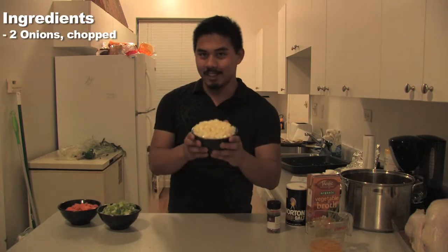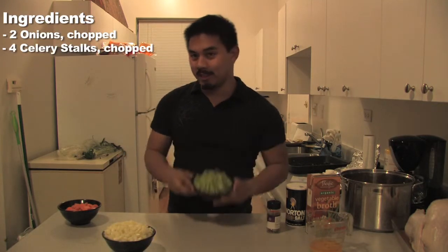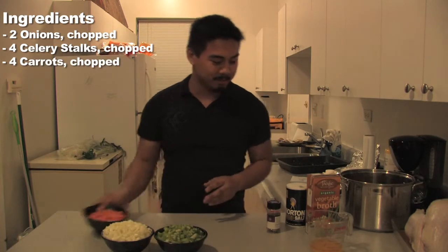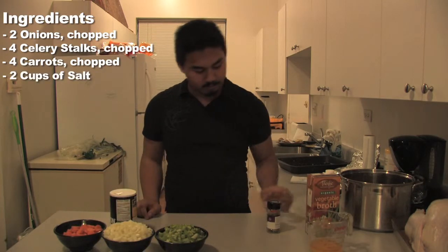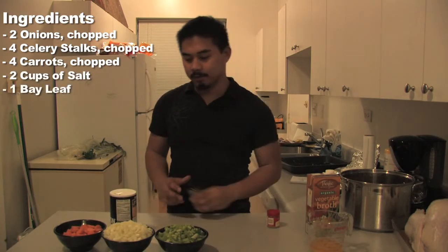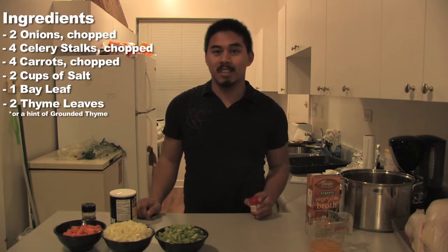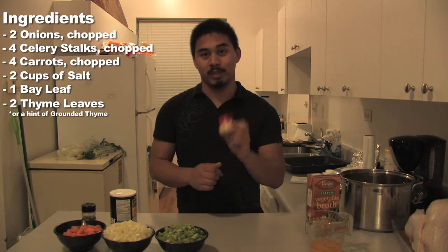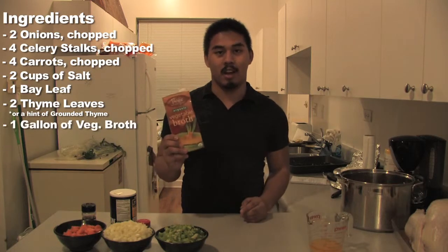2 onions, chopped. 4 celery stalks, chopped. And then 4 carrots, again chopped. Next up, we need 2 cups of salt, 1 bay leaf, and then 2 thyme leaves. But if your store doesn't have thyme leaves, a hint of ground thyme works as well. And then 1 gallon of vegetable broth.